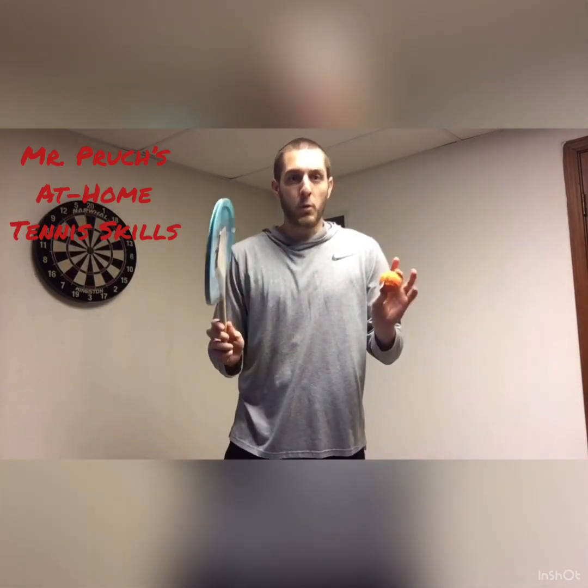Our second challenge is, this is going to be very difficult, but if you want to try it, you can. It's going to be 25 in a row, okay? So 25 forehand, backhand, alternating volleys, right?